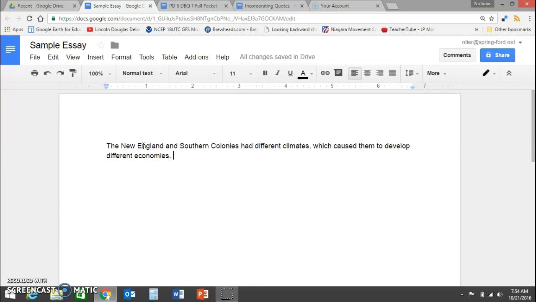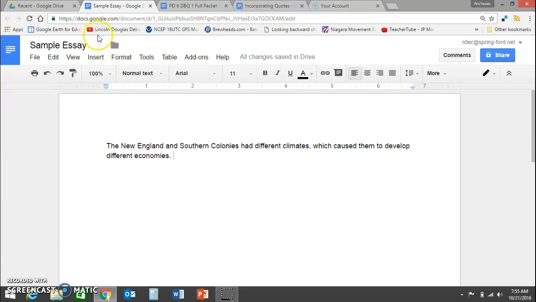So that's my claim. I'm claiming that the New England and Southern colonies each had different climates and that helped them develop different economies. This relates back to my thesis because I'm showing how these two regions are different. And now I need some evidence to support this.